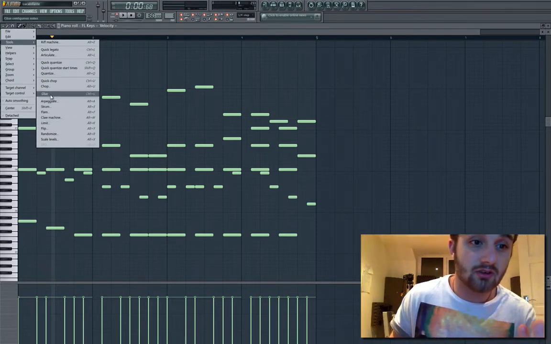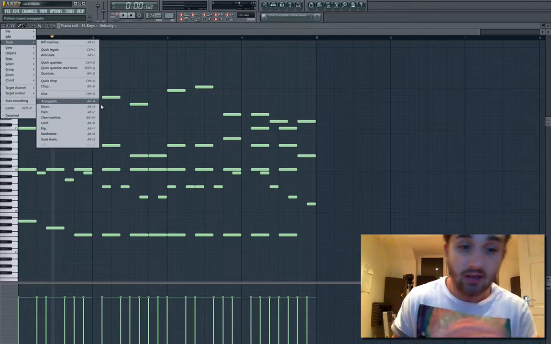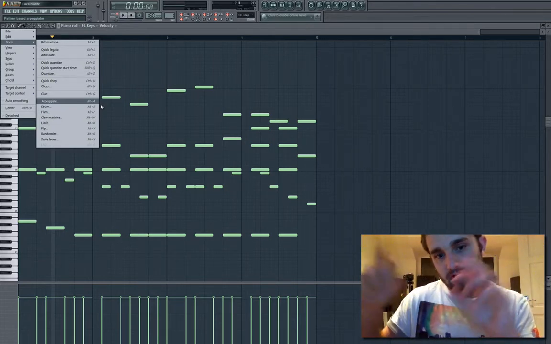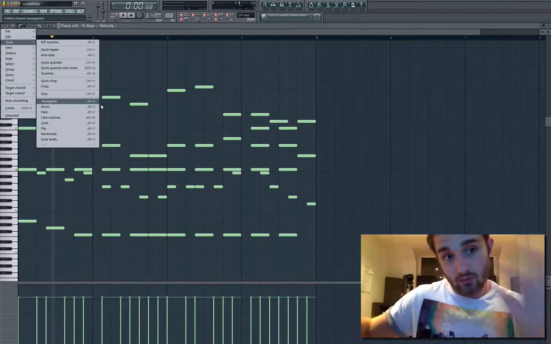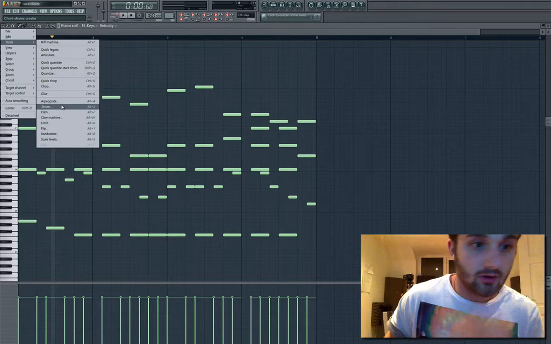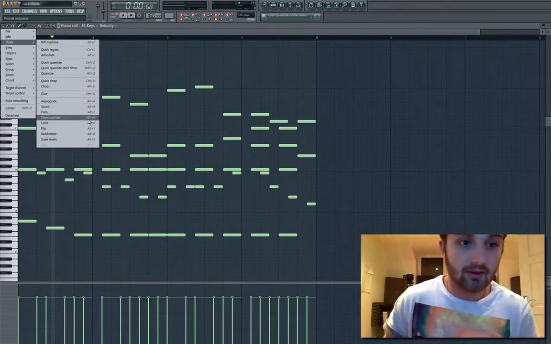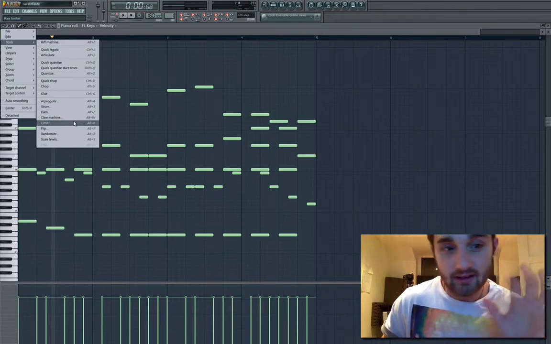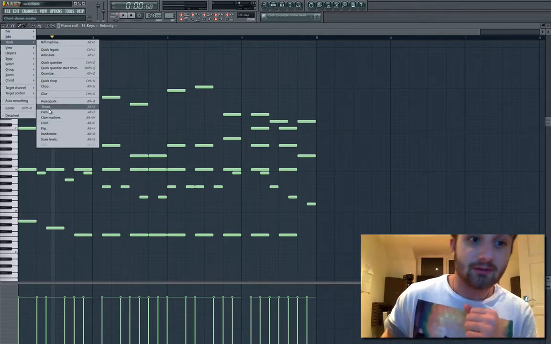I always use these different tools. Gluing is like, if you've made some notes long, and you don't like how it sounds, you want it to be one long thing, you can glue it all together. There's strumming, there's arpeggiating. If you don't know these phrases, maybe just search it on Google, or you can just listen to me right now because I'll explain it.